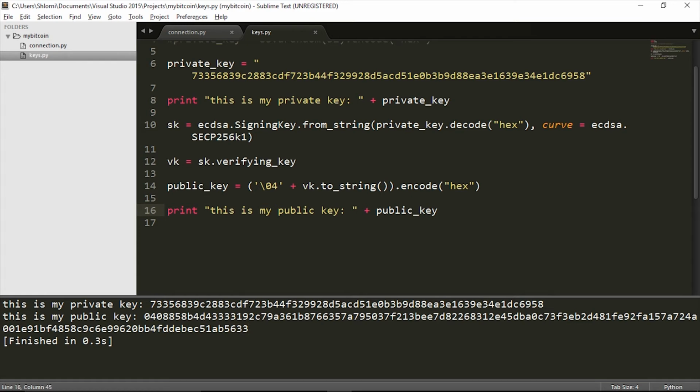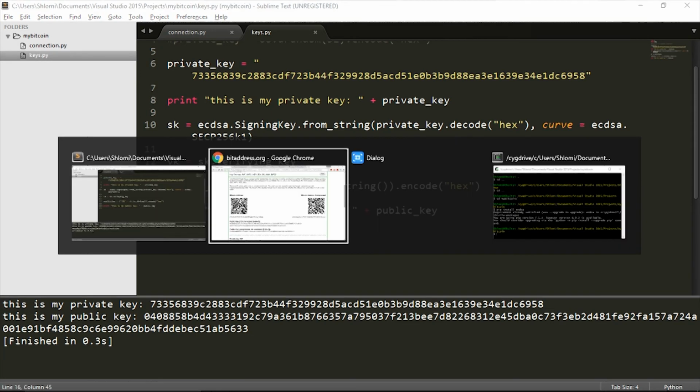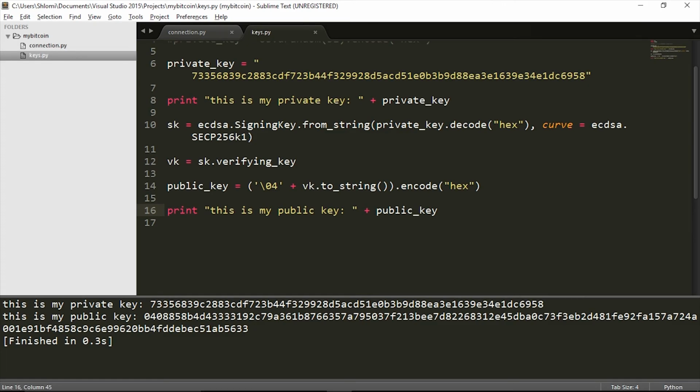You see it's very useful that I can check it using bit addresses. This way I know that I received the right public key. Yeah, that's it. Right now, this is my public key. This is how I'm going to transmit it on the Bitcoin network.